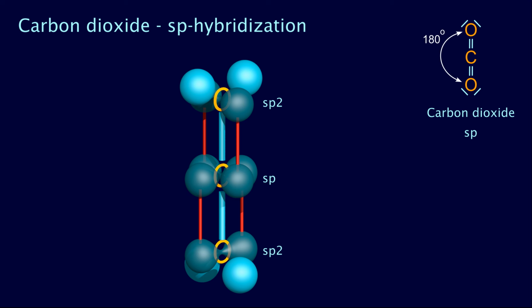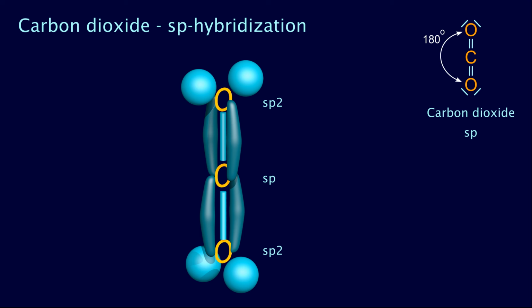Now, if we look at the double bonds which can be formed in this case, you have to be aware that of the two p orbitals from the carbon, one can react with the oxygen atom above, and the other one can react with the oxygen atom below. And therefore, we will have two pairs of p orbitals connecting the carbon atom on the one hand to the oxygen atom above, and on the other hand to the oxygen atom below. Carbon dioxide is an example where the sp hybridization of the central carbon atom is leading to two double bonds with two different atoms, the two different oxygen atoms in this case.